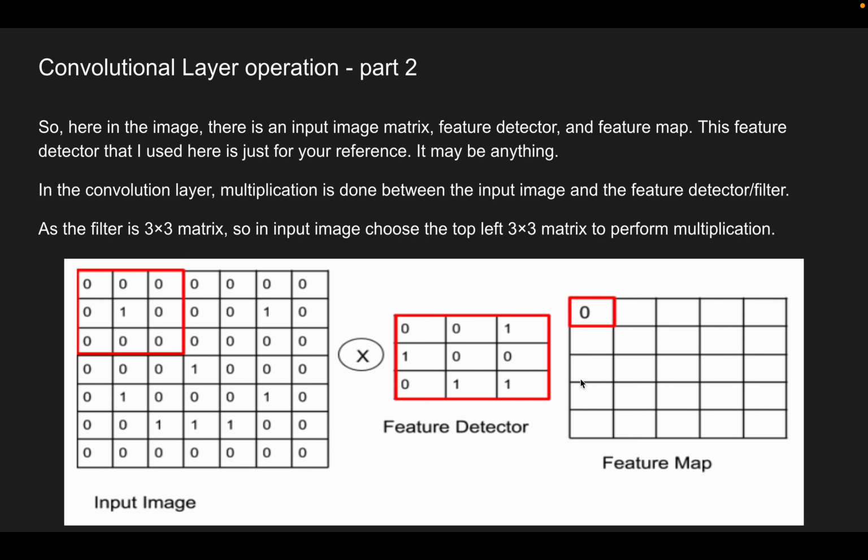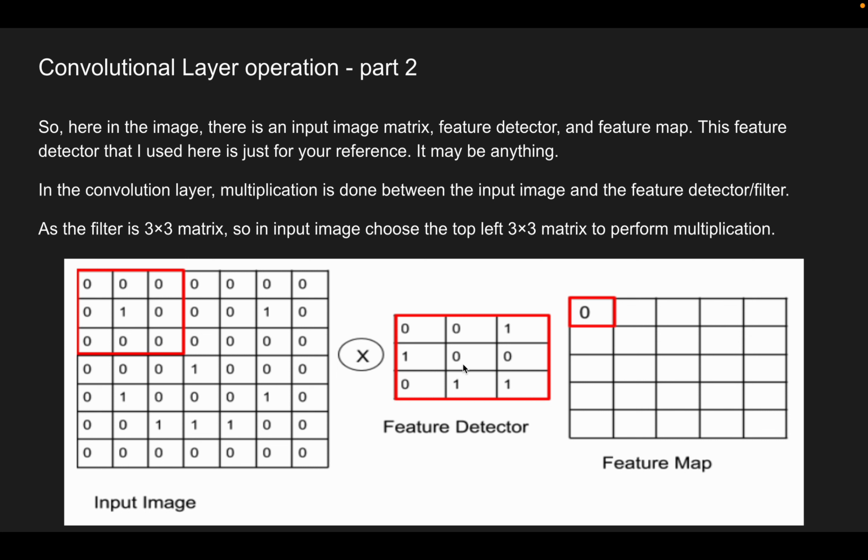Okay, that is a 3 cross 3 feature detector you have just defined. The dimension of this particular feature detector is 3 cross 3. We can use 5 cross 5, we can use 7 cross 7; we are just taking an example so you can understand. Whenever we are building the model and using a huge amount of data, we define the feature detector as 5 cross 5 or even 7 cross 7. But whenever you are dealing with a small amount of data, you use only a 3 cross 3 filter size, clear?